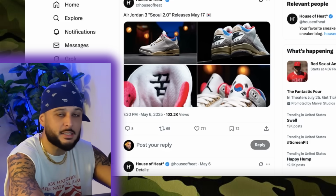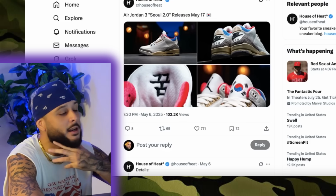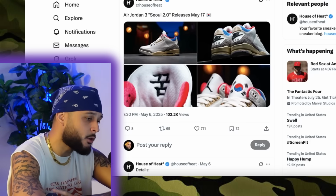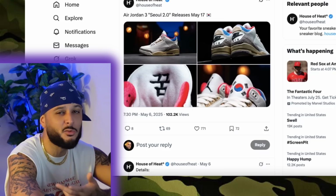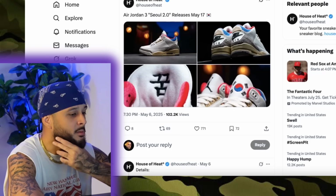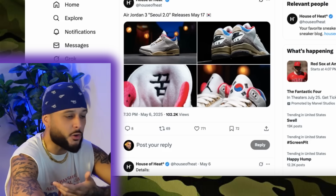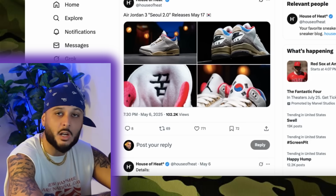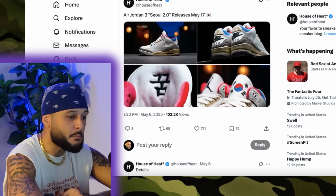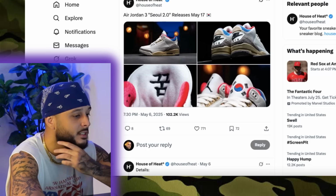And as far as a restock, I think it would make perfect sense. Think about it, the 1.0s were super limited. They had crazy resales. So the scalpers, the resellers, they were all over these joints right here. And I feel like a lot of them bought up so many pairs, and then when they saw that these weren't having resale like crazy, I think they probably returned a lot of them. So if Nike has some leftover pairs in the inventory, I think it would make perfect sense to see a sneaker like this restock. And again, I said one of the hottest threes of the year.